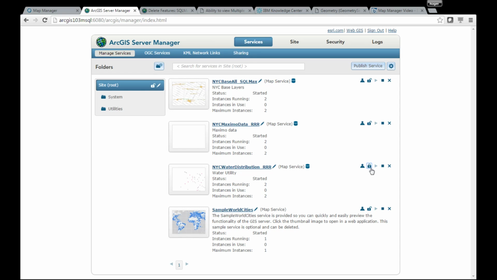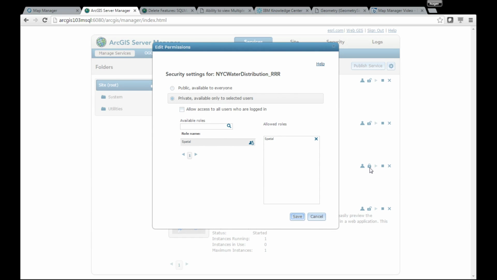So what I did is I configured a user and a role and placed that role in the security of this map service. I'll demonstrate that real quick. I know this is beyond the scope, but I just want you to see. As you can see, I have a role called spatial, and it's in the private security setting here.